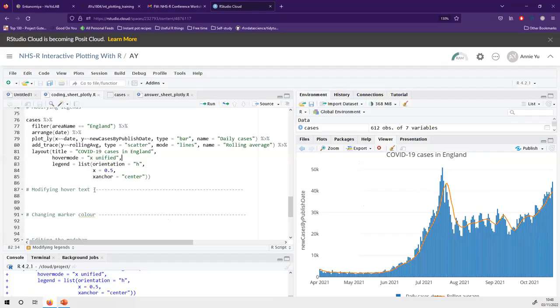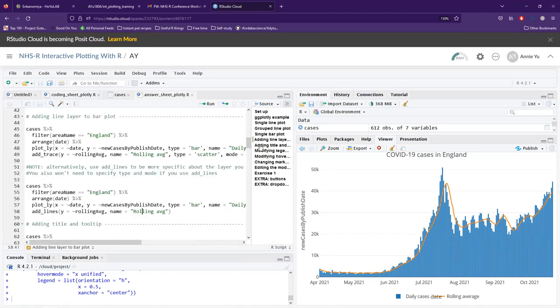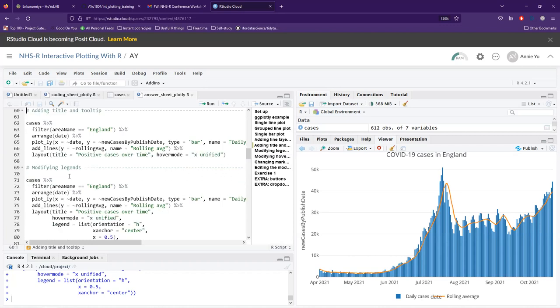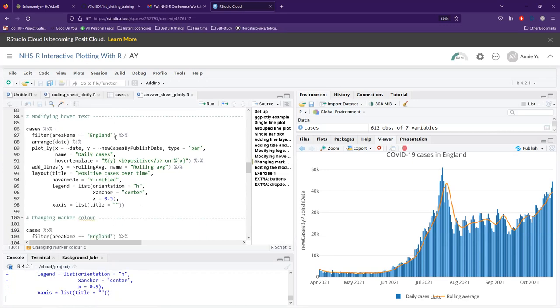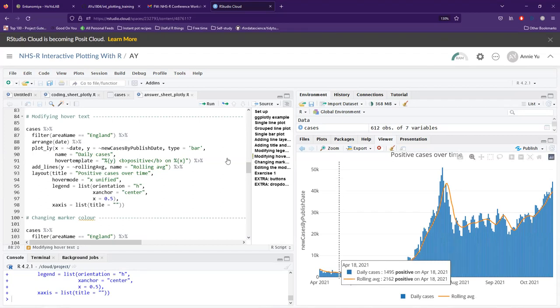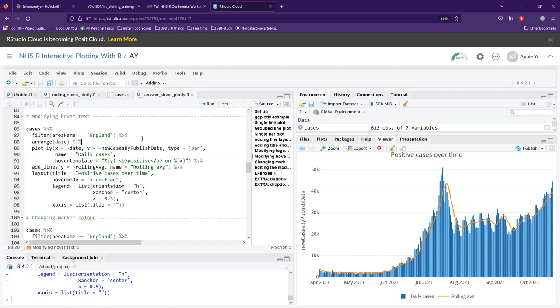And finally, I'll skip modifying hover text, if you want to. I'll quickly run the code in the answer sheet for that, but I don't think it's that important. So I will just show you what that does, and then I'll let you go through that on your own time if you want to. I find that it's not a very important thing to go through right now. You don't need to write it or anything. I'm specifically skipping it to save time.